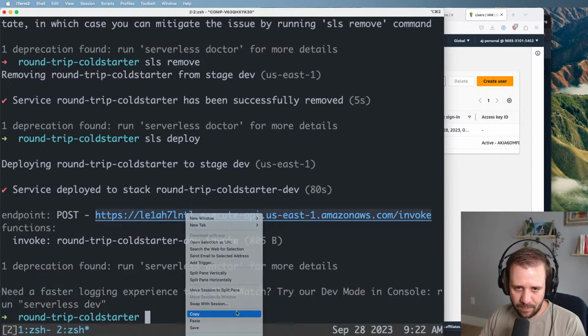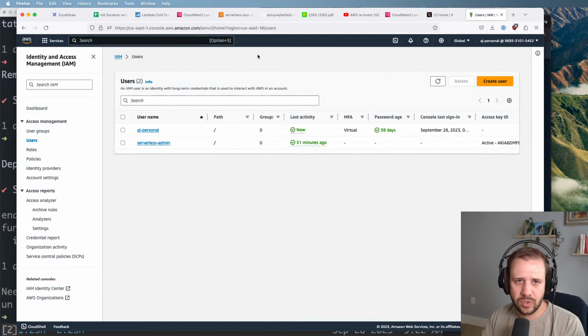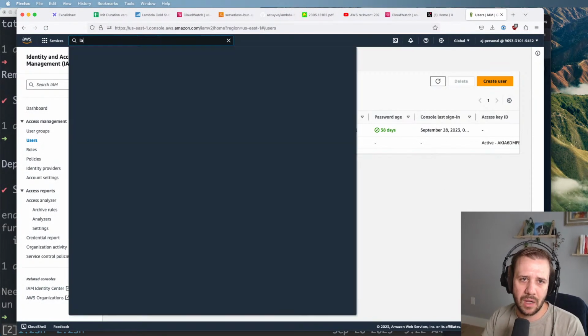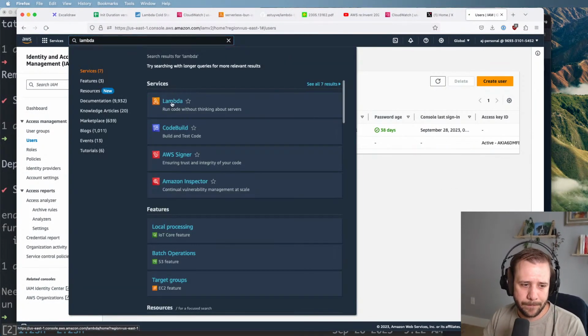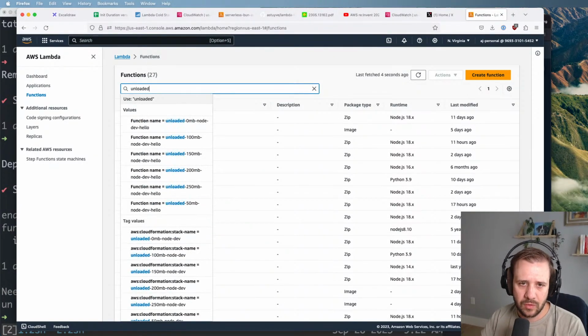Okay, we've got this function. We need to curl -d, and then we need a string. What function? And this should be an array. What do we call these functions? Lambda. I have a pattern for them. I did a good job. Unloaded. Okay, unloaded 0 MB dev hello should be the one.